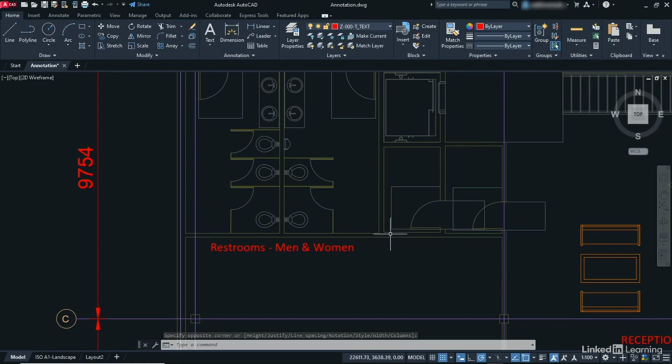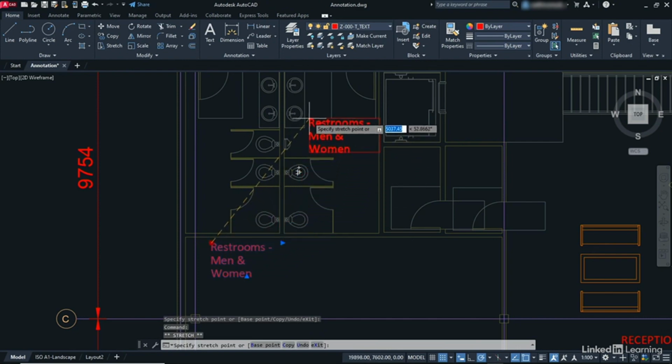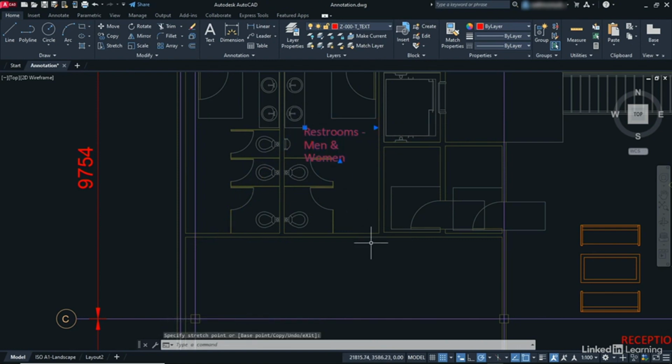But because it's multi-line text, I can click on it, and you can see I've got some little arrow grips there. So if I click on this little arrow grip and drag, can you see there? I can change that and the text looks different because I'm changing that little rectangle kind of area that I set up for the text. So I can change it to restrooms, men and women like that. Click again and it's resized it accordingly. I can then, if I want to, click on this square grip, change the mtext location, say up to there. So I can go restrooms, men and women, say there, click there, and it's placed it in that space there.